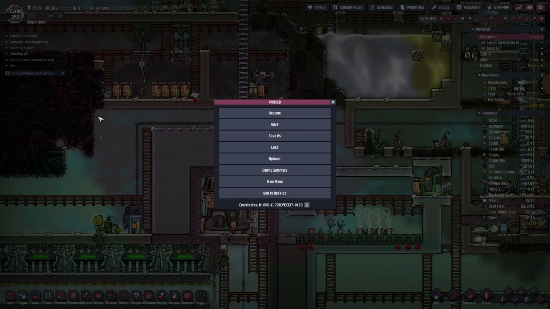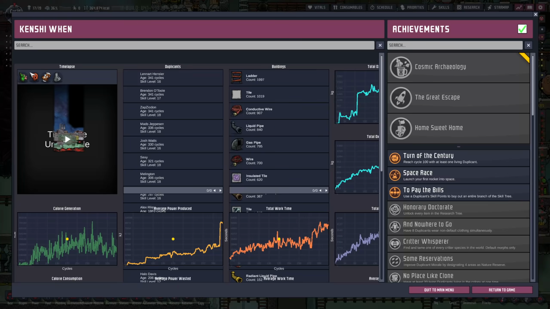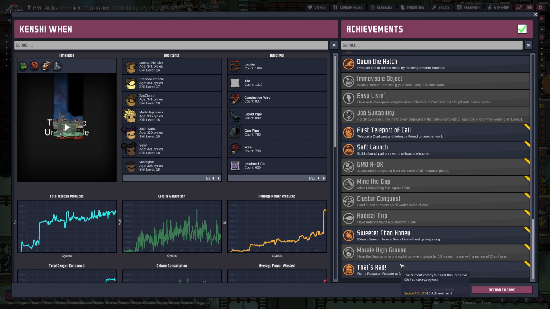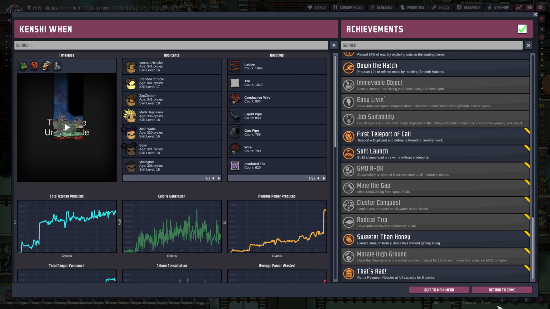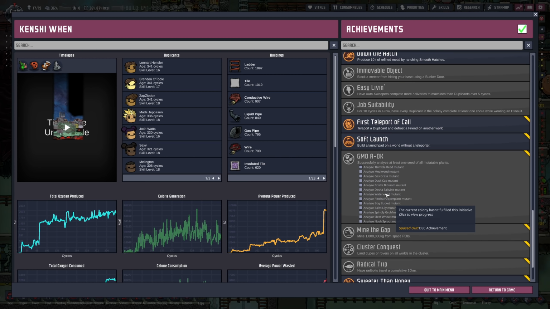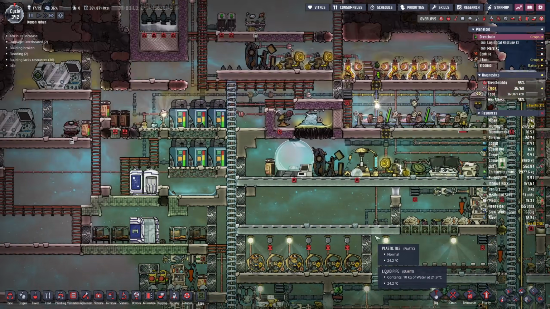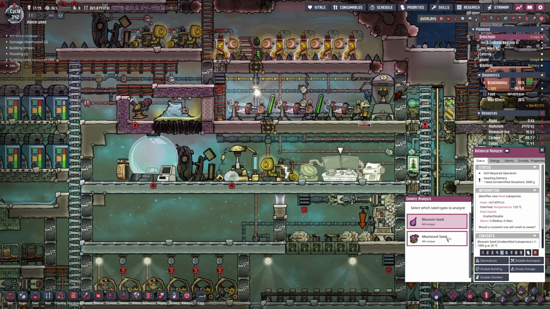And how are we looking actually on the colony achievements front? Oh, I know which one that is. That is run a nuclear reactor for 5 cycles. That's rad. Run a research reactor for 5 cycles. Done. Now, GMO AOK. Why have we not analyzed a thimbleweed mutant? Or I mean a mealwood mutant. Don't we have a bunch of mutants up here? Is someone not assigned to this?